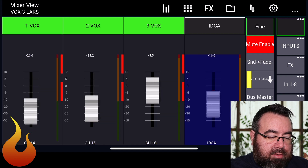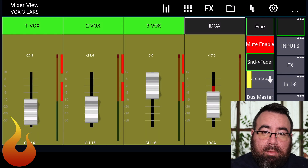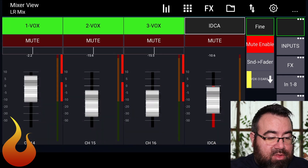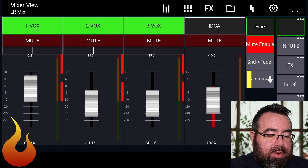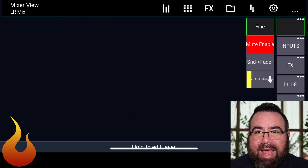We'll do the same thing for Vox 3 — pull down until that fader is about negative 5, then push them up, and we're done. Because iDCAs can be dangerous, especially when you're not in sends on fader mode — they're now affecting your main mix — once you get everybody sorted, click back on your layer, hit the little refresh button at the top right, and clear all that out so you can't accidentally mess anything up later. That's it — we used iDCAs to control all the levels in a selected mix and created contrast between what each person needs to hear and everything else.